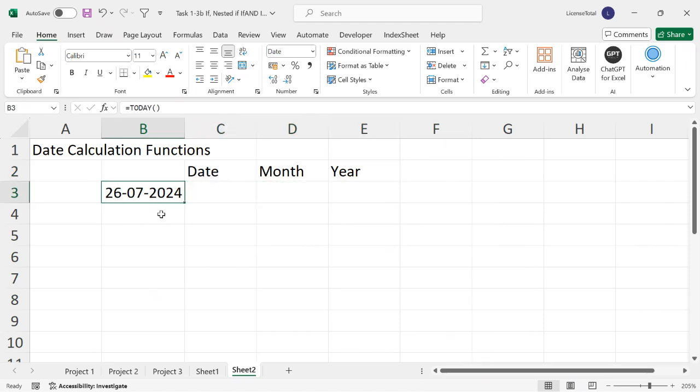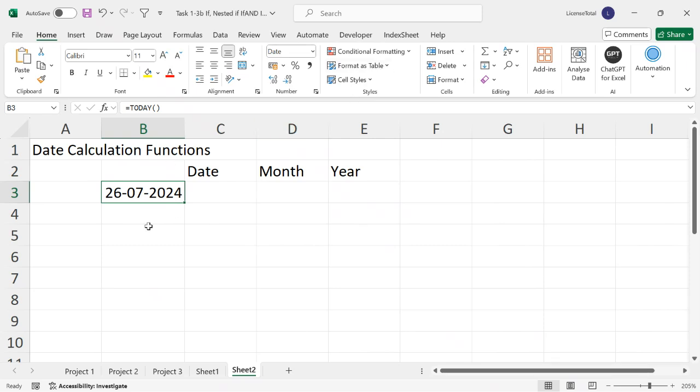let me also tell you something else, which is very important. Whenever you are putting a date in Excel, in the Home tab, in the Number group, you should find something called Date. If this is not giving you a date value, then Excel has not considered this as a date.